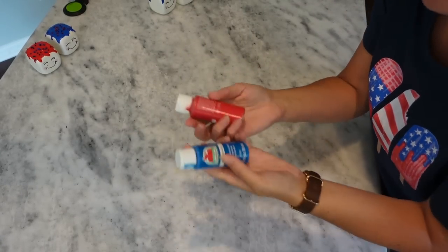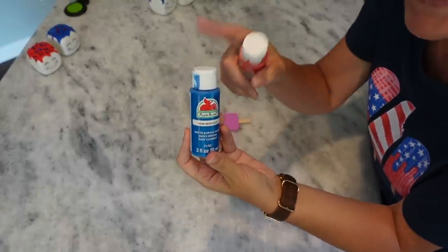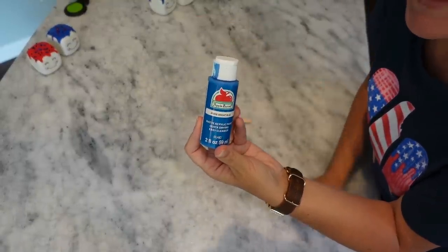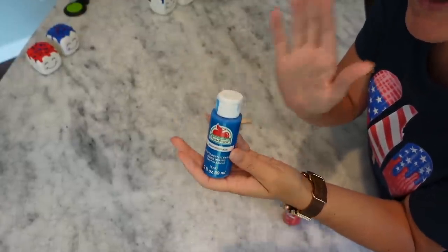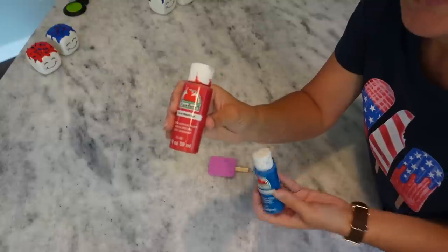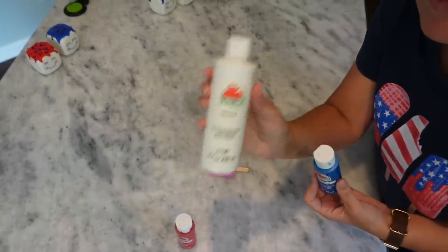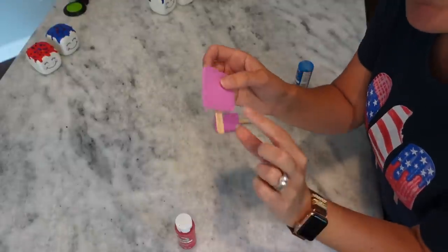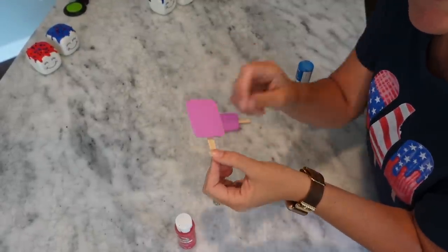Now you're just gonna take some paint. I've got bright blue Apple Barrel paint. I always get my craft paint at Walmart. I love it. This is like 50-something cents. So cheap, but so good. So I got bright blue, and then I always use bright red. So I'm gonna try these two. And then I have white just in case I need it. I glued my popsicle sticks on first because I thought it would be easier to hold this and just paint.